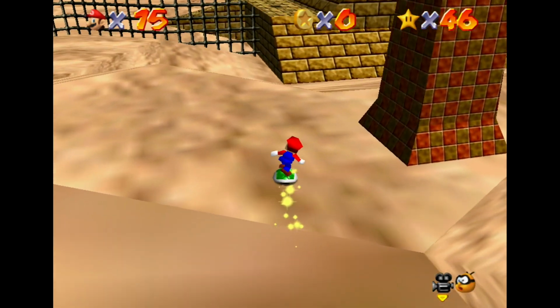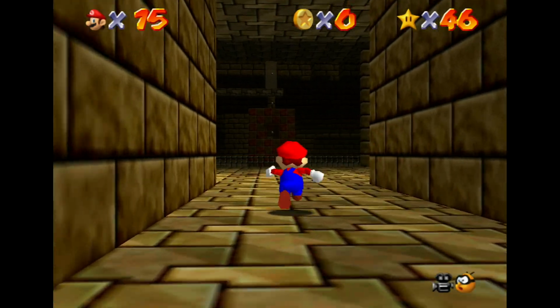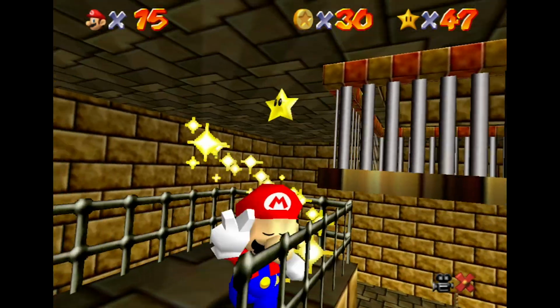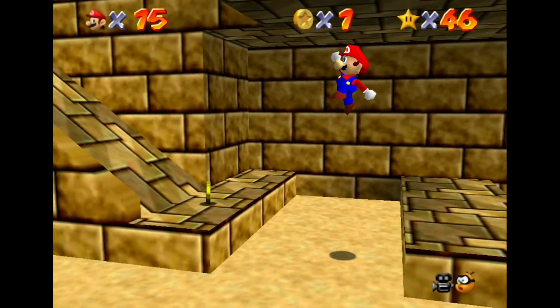Now just like going into the volcano was the coolest part for me in Lethal Lava Land, going into the pyramid is the coolest part for me of Shifting Sand Land, so obviously inside the ancient pyramid is my choice here. But right off the bat, you can tell that this pyramid is huge compared to the volcano.